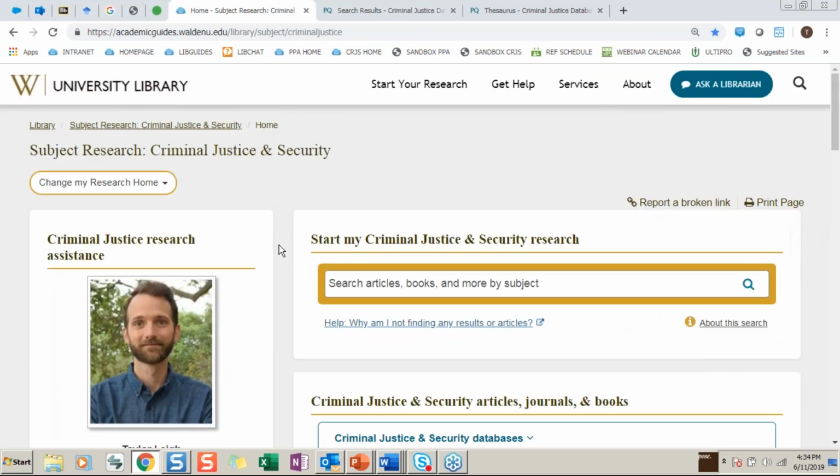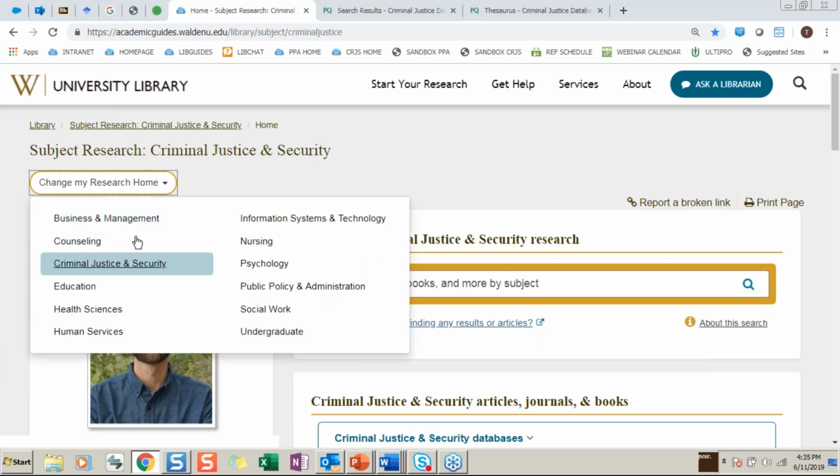And you can very easily, I'm back here on the criminal justice and security page, you can very easily navigate to those other research homepages using this drop-down menu in the top left corner of each page. So from here, I can jump to any of our other research home pages.